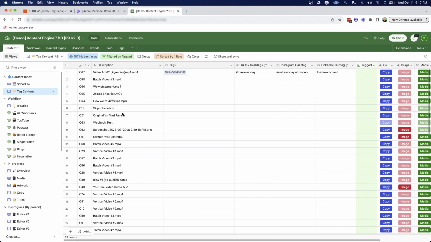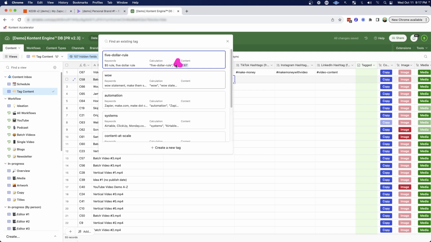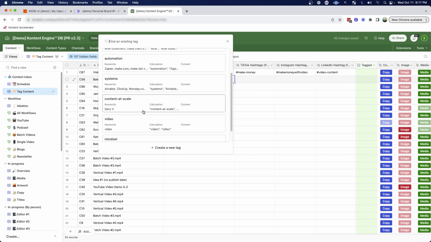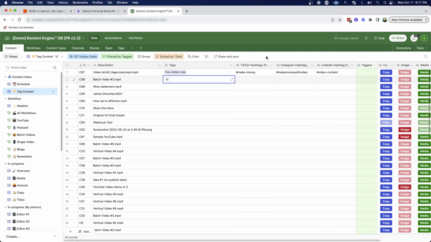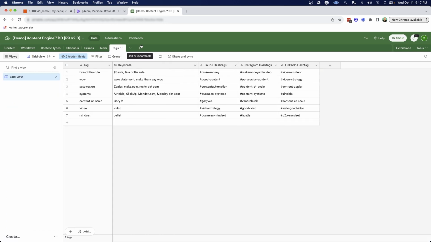But as you can imagine, if you're creating a lot of content, going through each video or each piece of content and adding in a tag and being thoughtful about that so that it's actually meaningful data is very time consuming. And for the most part, we weren't consistent with it. But I finally got the time to use ChatGPT to do it for me, so let's jump in.